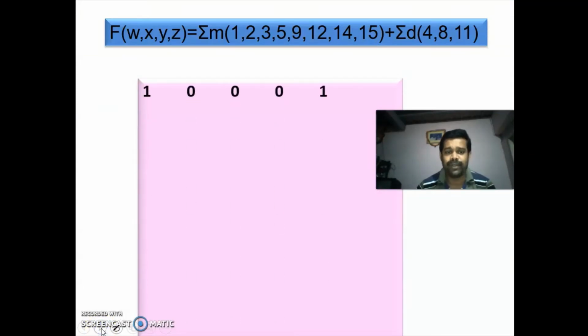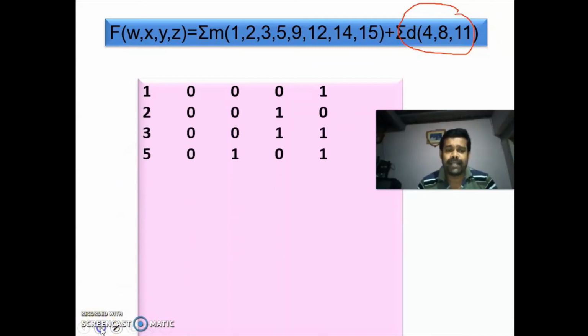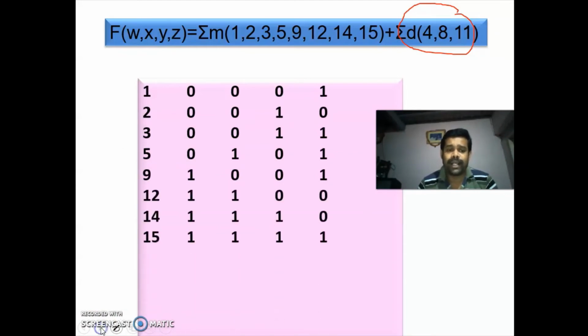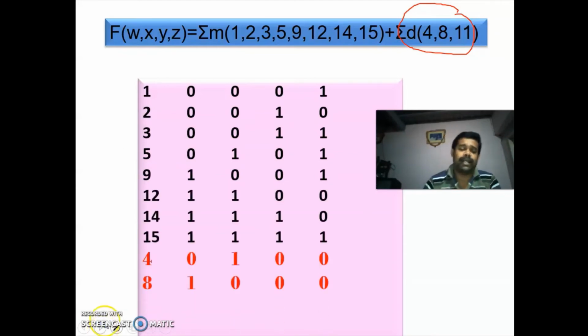So next we are going to see a problem. In this problem, it is a special problem. Here you are having don't cares. In the previous problems, you were having only min terms, but here you are having don't cares. So the initial steps are the same. That is, you have to write the binary equivalent of both the min terms as well as the don't cares. Then you have to rewrite depending upon the number of ones. Here I have given red to the don't cares.